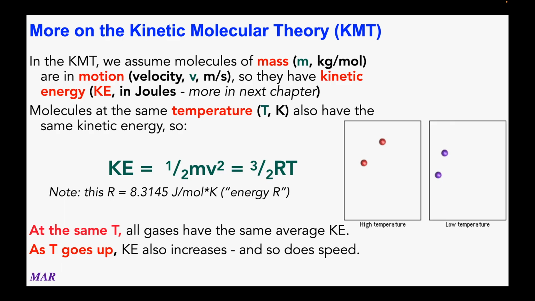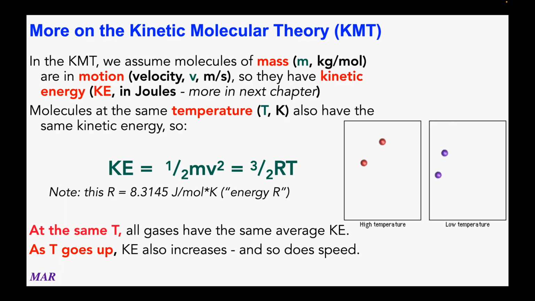So that's one thing I want you to realize. At the same temperature, all gases will have the same kinetic energy, all right? It doesn't matter if it's CO2 or water or helium, stuff like that. They're all going to have the same energy. If it's the same gas, like you're just talking about water or you're just talking about CO2, then the speed will change. The mass is a constant and the speed will change.